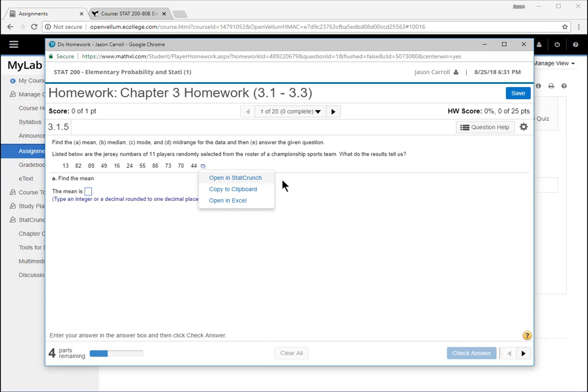Right here, we're not using StatCrunch. We're not going to use Clipboard. We're not going to use Excel. We're not using any software to do it. If you want, you can use those. My problem with it is that if you're going to take the knowledge that we have in statistics and use this in a graduate level program, you're going to have statistical software that is not StatCrunch or Excel. So I don't want us spending time using stuff that, to say it honestly, is not practical for your further education. If we had a software like Minitab, we would be using that because that is something practically used out in the real world.